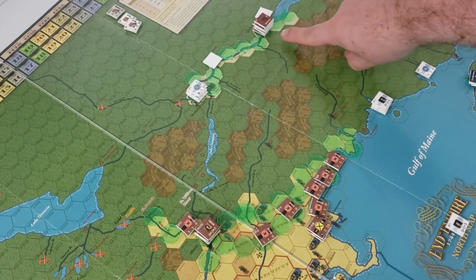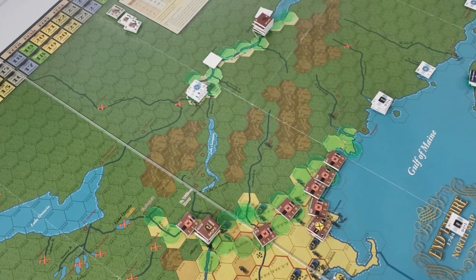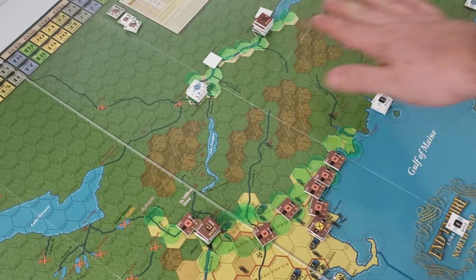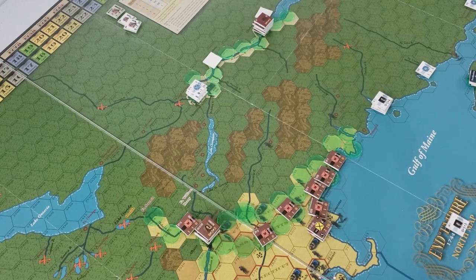The fact that stack doesn't have any ambush factors at all is really interesting, because you could have basically one French battalion set a trap and really hurt those guys very, very badly, and probably continue to hurt them very, very badly, because they've just got nowhere to go and not enough coverage. The fact that the British don't have any native allies in this scenario makes it really hard for them to traverse that wilderness terrain without the militia to provide some defense factors for ambush. And then, you know, Church is a Swiss Army knife, but he can only be in one place at once, which makes him hard to leverage everywhere you would want him to.